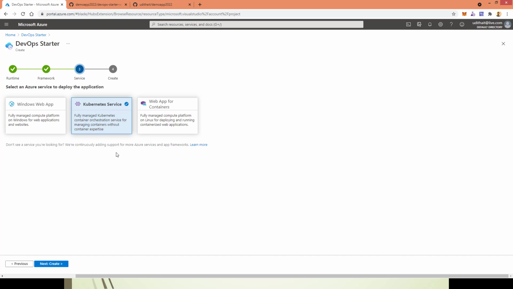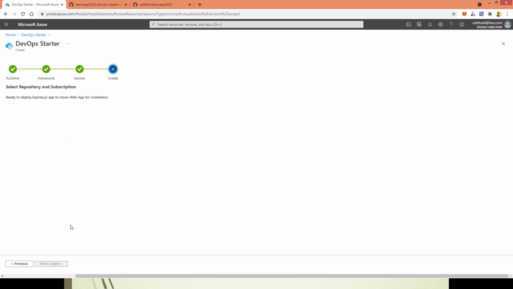containers. So as I mentioned, if you select Kubernetes, it will create an entire Kubernetes cluster, and takes some additional time because it's a big infrastructure that Azure Kubernetes is providing. So it's really good for large scale applications, but for a small scale application you can easily go for Web App for containers, which is Docker based containerization.